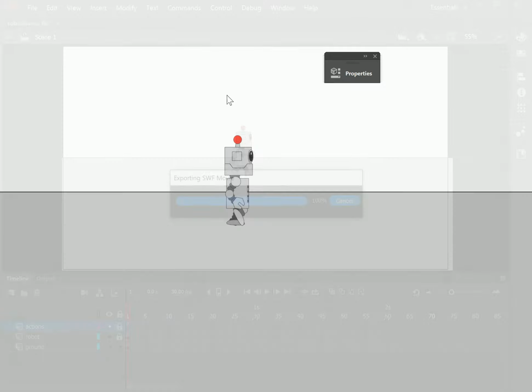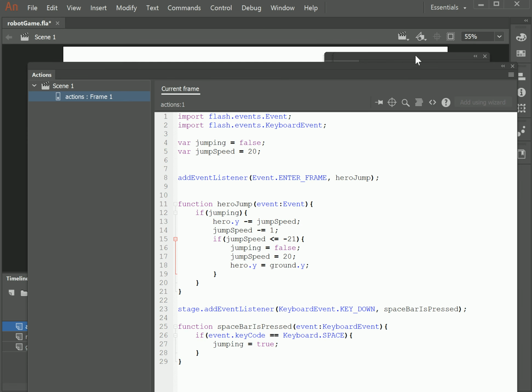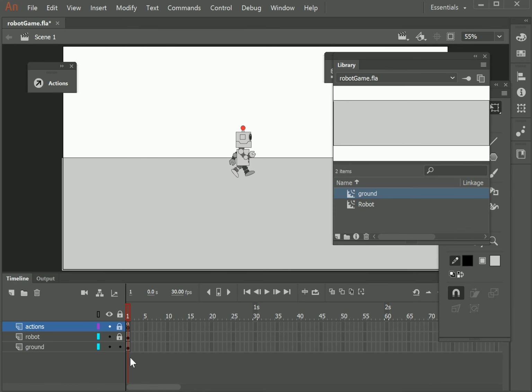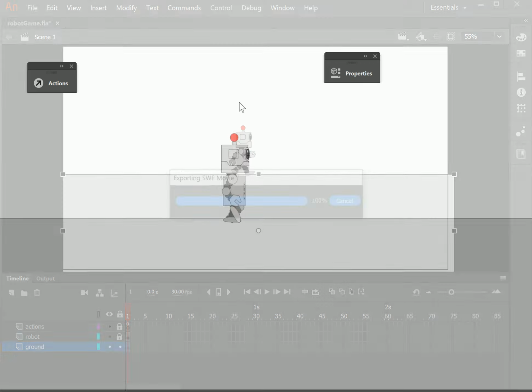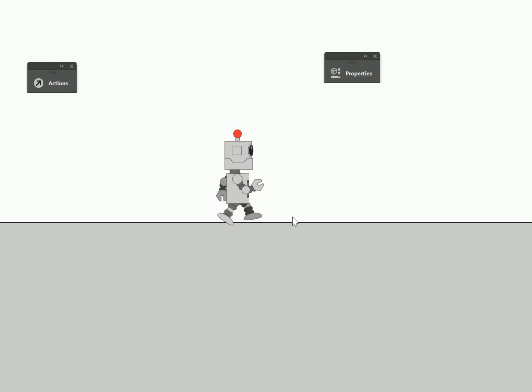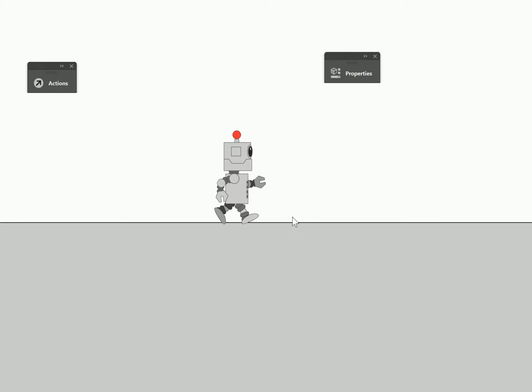Control Test. Okay, so when I push spacebar, see how he just quickly makes it look like he's landing on the ground? Okay, now let's move the ground into the correct place. To do that, pretty simple. I'm just going to grab the ground on its layer, and I'm going to drag it down to where I think the ground should be, and it should be right about there. Okay, and so let's go Control Test. And who knows, maybe we have this guy doing different types of jumps where his speed changes and things are falling, and when they hit the ground, we want to set it right at the y coordinate of the ground. This is one way to do it.